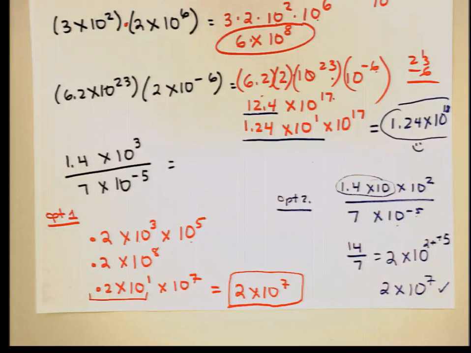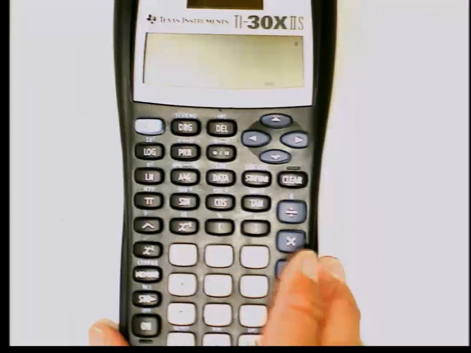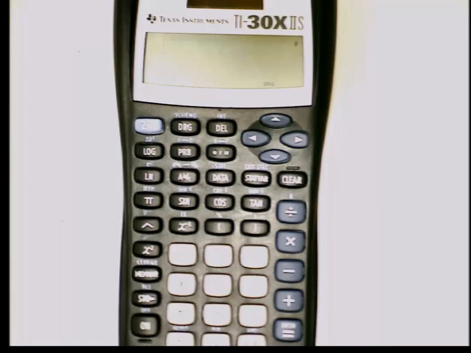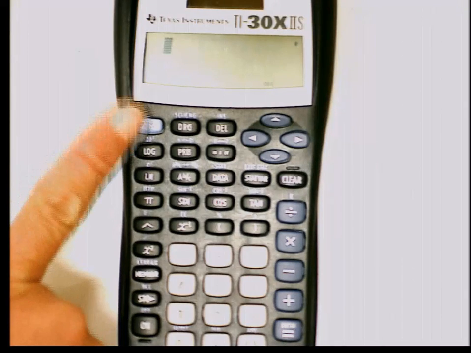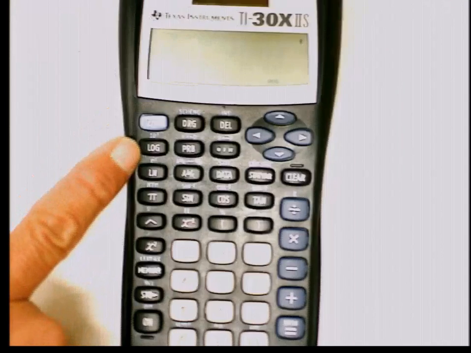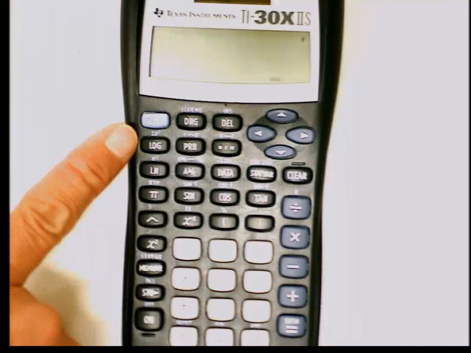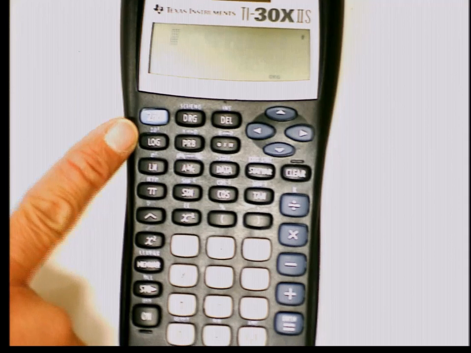Now I said I'd show you how to do this on a calculator, so I'm going to put the calculator up here and see if I can get it to focus in. I'm just going to use a TI-30 and turn it on. So scientific notation, right here is one of them. So there's the blue second key, and even if you have a different calculator, you probably have a little second button up top here. And then right below it, it's a button that says log. And right above the log, in a slightly different color, it has a 10 raised to the x power. Okay. So if I wanted to do, let's just do that last example.